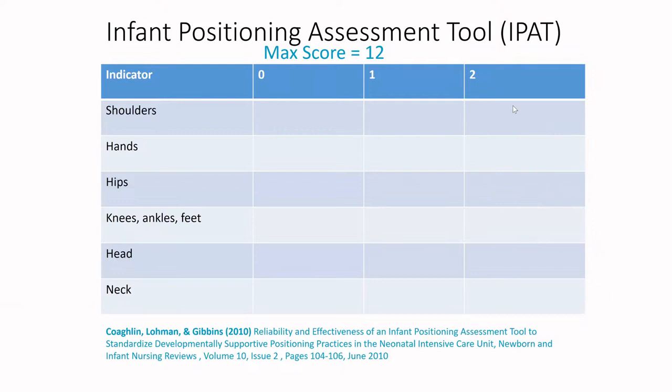So we actually started this project in September. We had a webinar education that all the nurses did. Then a nurse educator came and did a hands-on positioning skills fair with everyone. She had our positioning aids and practiced with the nurses one-on-one and in small groups, and then gave them a lecture on the principles of good positioning and the effects of poor positioning, both short-term and long-term for the baby, so that the nurses really could understand the importance of good positioning. Then she introduced the idea of this IPAT tool to them. And before we did the education, myself and the other members of our project team did some pre-education audits so we could see where our baseline was.